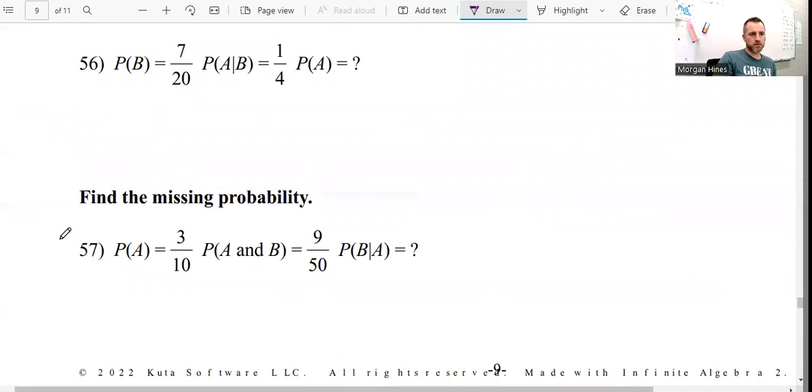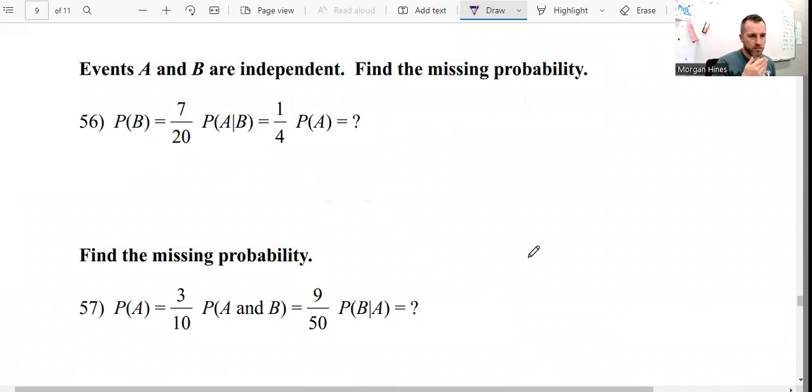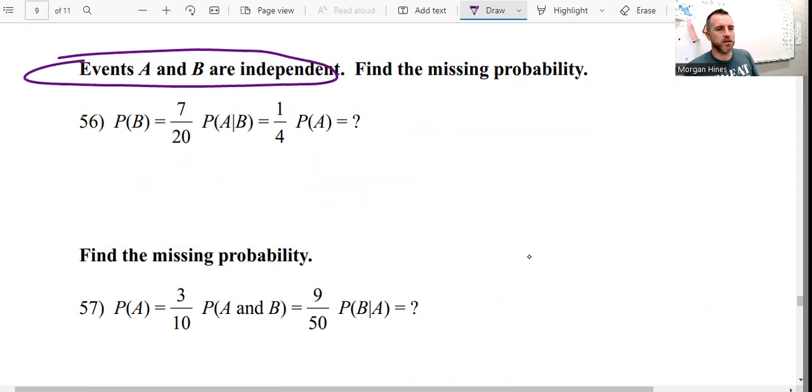Now let's do these 2 and we'll be done. All right, we are now told that events A and B are independent. What does independent mean? It means that they do not affect one another. It's like drawing the ace of spades out of a deck of cards and then going over and picking up a quarter and flipping heads. You aren't more likely to flip heads on a coin just because you got the ace of spades, or less likely one way or another. So that's what we're talking about here.